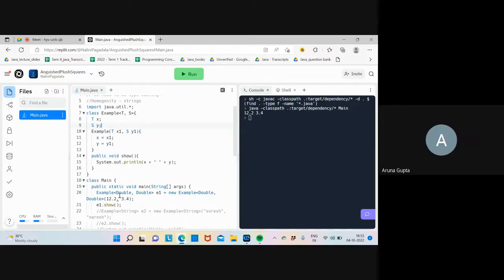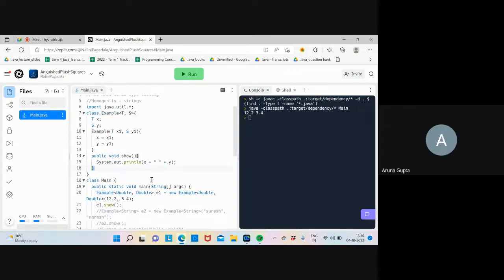Yes, ma'am. Is there any example of taking two different types? You gave the example of List. Yeah, List has only one type parameter. Here you are defining two type parameters in the class definition. In the definition of inbuilt classes like ArrayList in Java, the class is defined in such a way that it takes only a single type parameter. Here, I am defining the example class to take two type parameters, in the definition of your class.